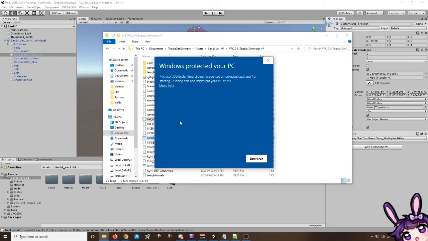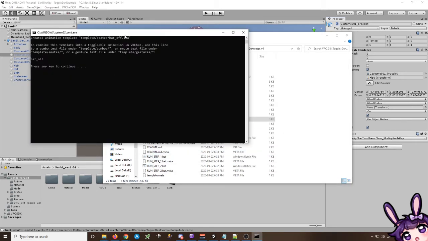And because we downloaded this from the internet, and it's not officially signed by Microsoft, I'm just one guy developing stuff in his apartment, nothing super fancy, it's not on Steam or anything like that. So we have to go through the whole "yeah, I really want to run this" step. You'll have to do that for 3 different things in this tool. You click run anyway, and it happens.